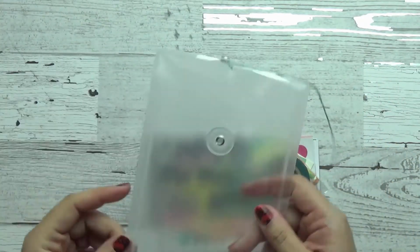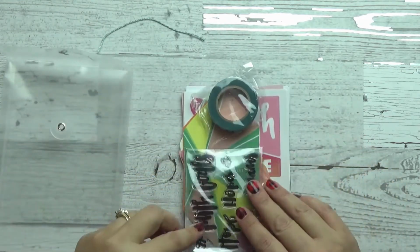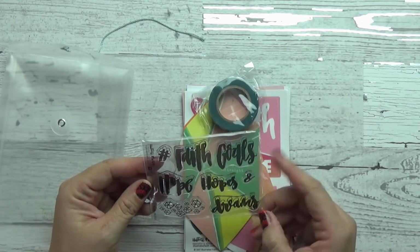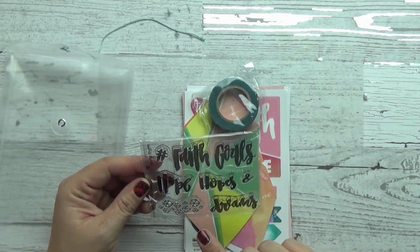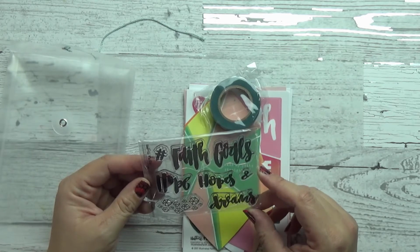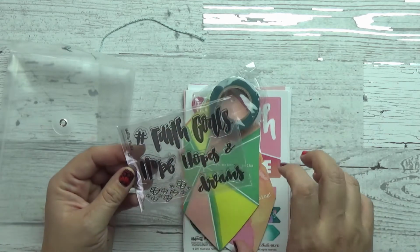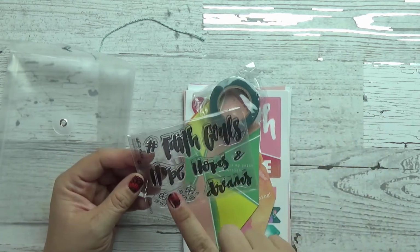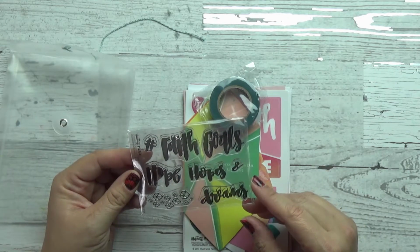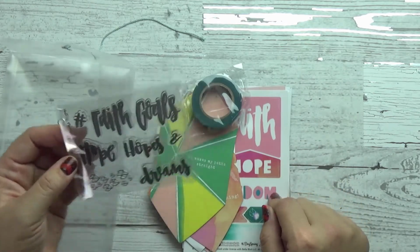Okay. It comes with the envelope like it always comes in. This is really nice for storage. I do like that. It does have the stamps that say hashtag faith goals, hopes, and dreams, and diamonds. These are really cute. I don't know if I would have chosen hope here, but I'm sure it has to do with this kit. Having both hope and hopes is a little awkward, but that's still awesome. I'm excited to use them, and I'm sure it's hope and hopes because it has to do with what's in the kit.